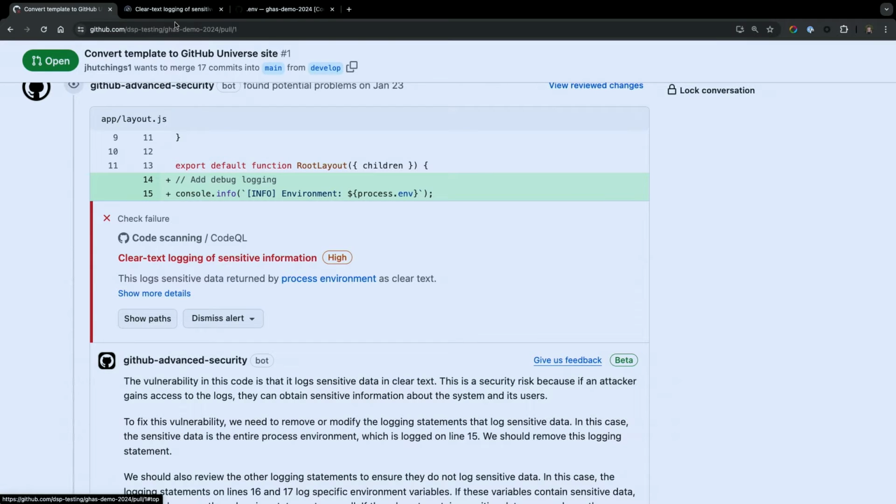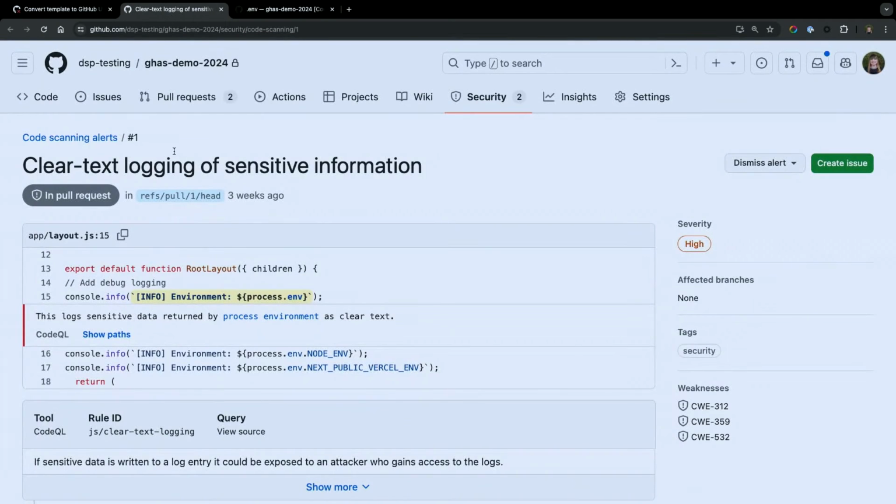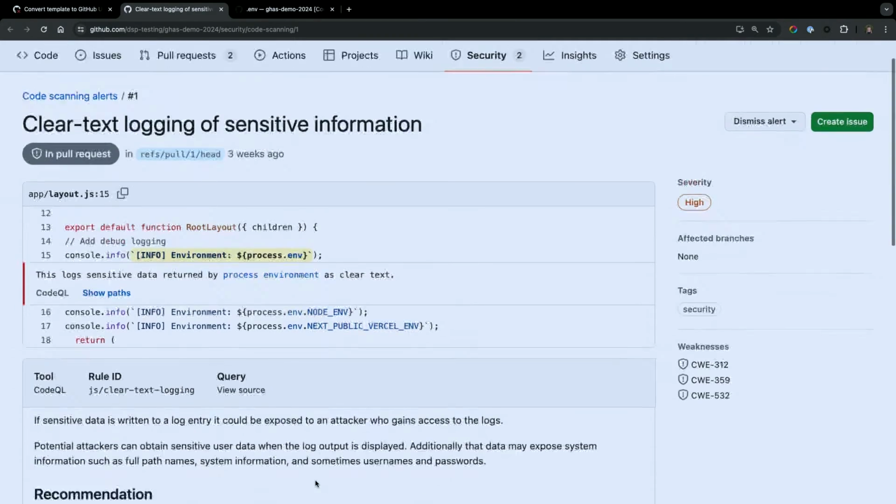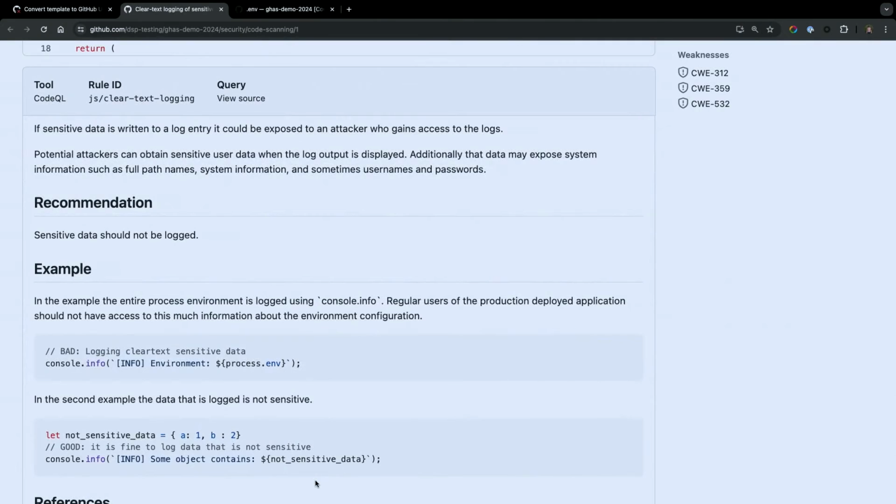And a reasonable question I might ask is, what does that mean? I have no idea. And so, we've, of course, got information. We've got boilerplate documentation that tells us kind of what this means, why this is a problem, what bad looks like, what good looks like. And, for a while, that was sort of as good as it got.